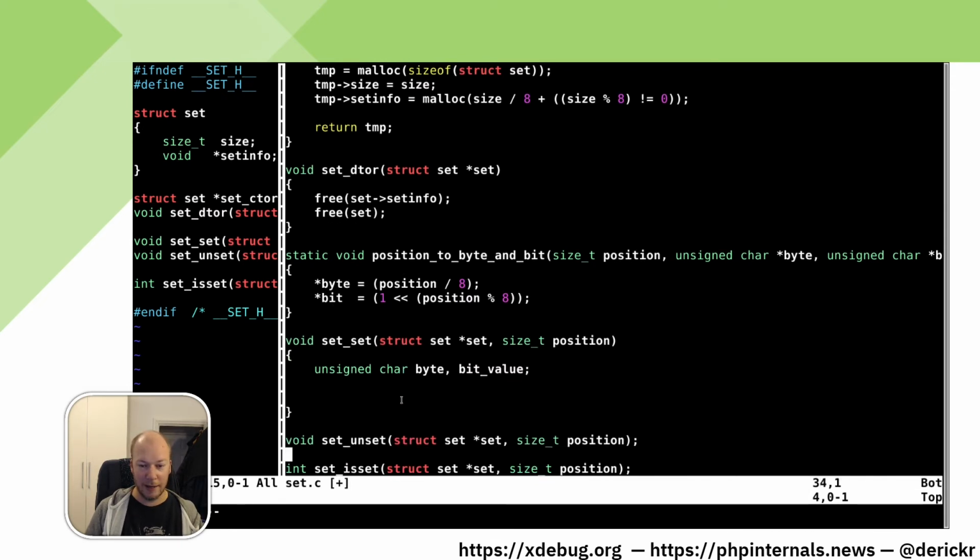And we calculate that with our function that we've just implemented, which is position to byte and bit. We feed in the position, but because we need to update the values in this function, we need to pass in the address of those values so that the function that we call can update that through our pointer. And the operator for taking an address of something is the ampersand. And we do that twice.